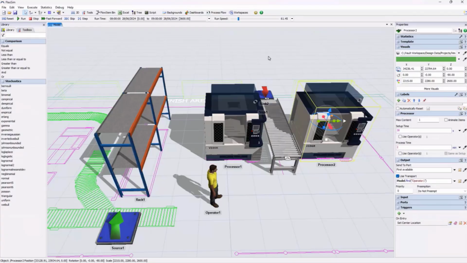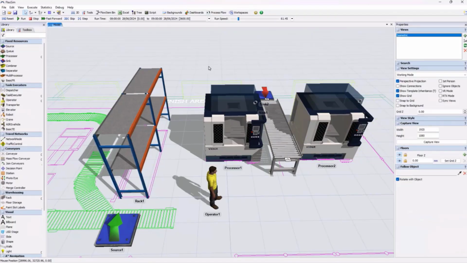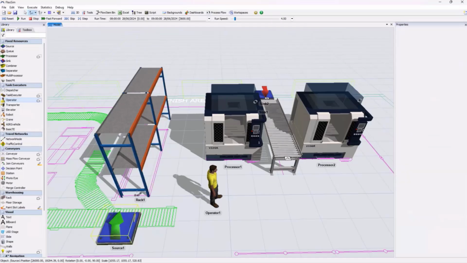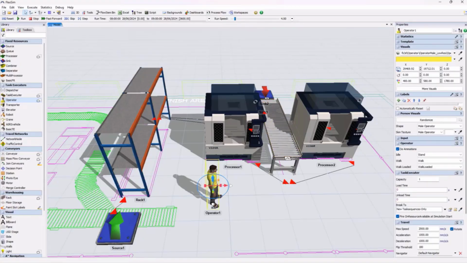I can create a setup time from one location to another. In this case, let's say the raw material comes in from that conveyor, goes to the rack first, and then goes to processor 1. Then it goes to the rack, and I can also move the raw material to processor 2. So basically there are two machines that process the raw material or the products.